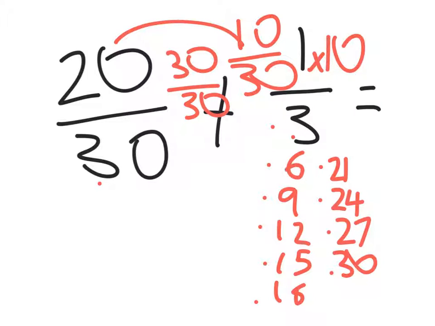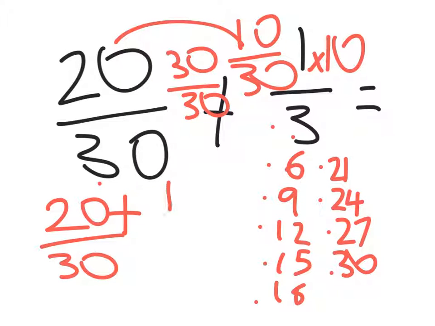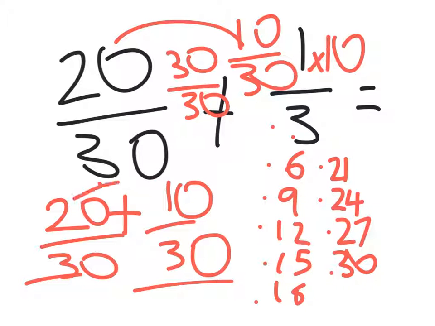Or, the other way that we talked about in class is if you have 20 over 30 and then 1 over 3, you can just add a 0 on the top and add a 0 on the bottom. Because whatever you do to the top, you can also do to the bottom. So I've added a 0 to the top and a 0 to the bottom, or the same being said, you can cross them out as well. So that's a lot easier. They're the same denominator now. Plus the top together and the bottom together, and it equals 30 over 30.